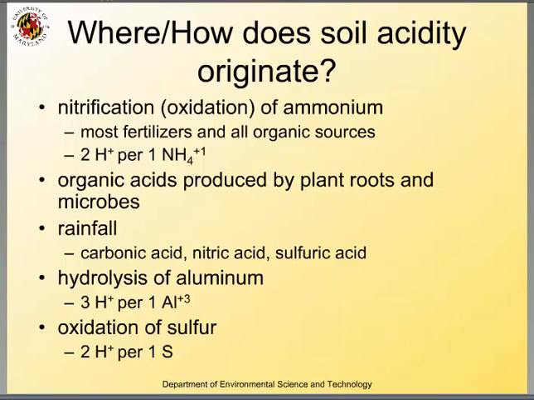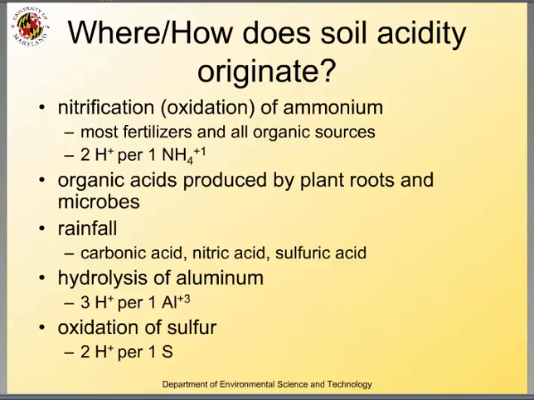Rainfall is slightly acidic due to the solution of carbon dioxide in rainfall to form carbonic acid. In areas where you've got a lot of vehicular traffic, you get nitric acid, and in areas where you've got sulfur dioxide from burning coal, for example, you can have sulfuric acid. I don't think we have much of this anymore. I think most of the coal-burning plants that burn high sulfur coal have had to put scrubbers on. But we certainly have this in our region where there's a significant amount of nitrogen coming into the system from vehicular traffic.